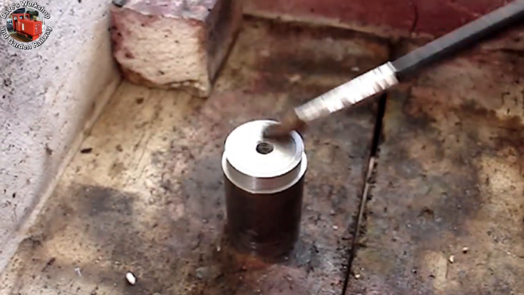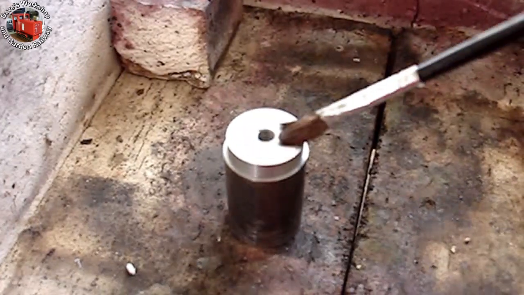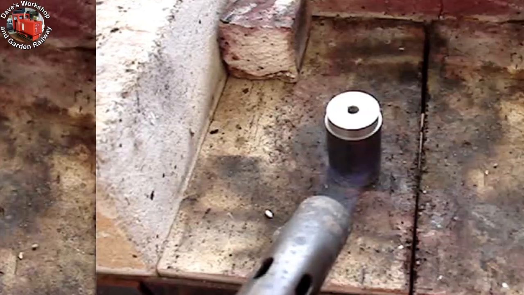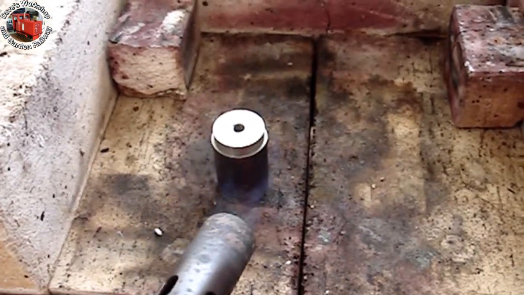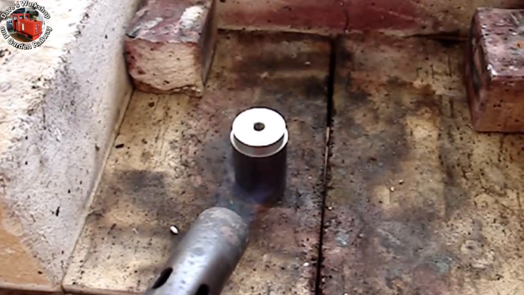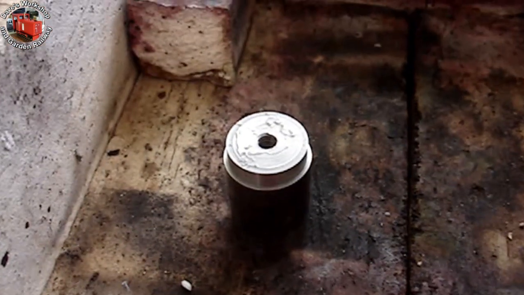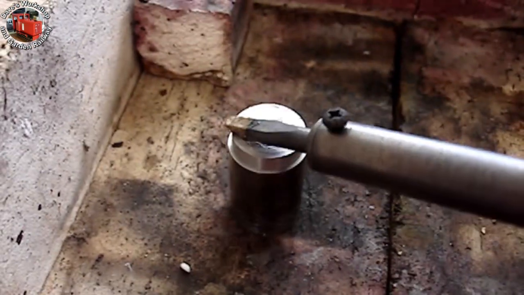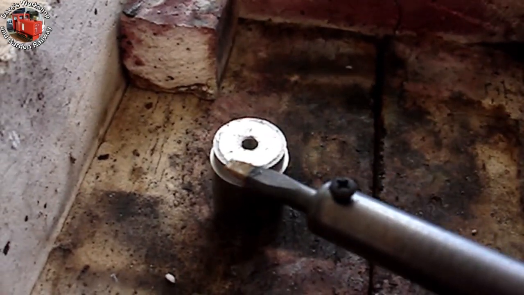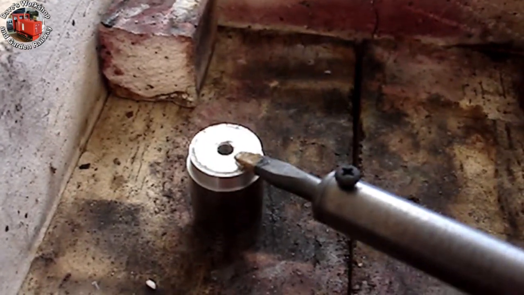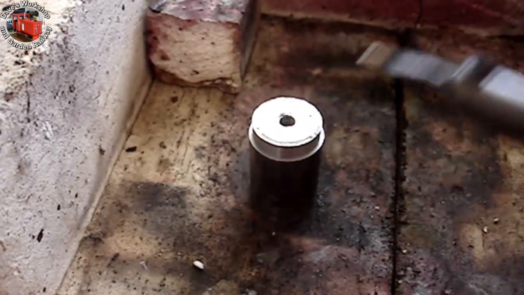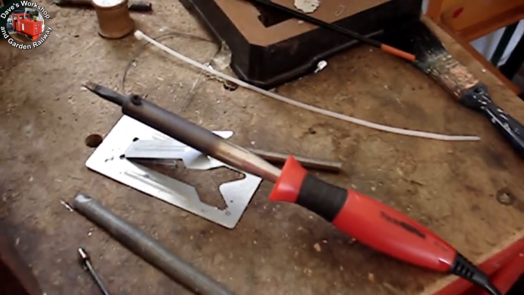Fluxing the mandrel before applying solder. Preheating the mandrel. I'm in the garage using the brazing hearth and Sievert blowtorch. Applying solder. I'm using plumber's solder with the 80 watt electric soldering iron. The tip was pre-loaded with solder. A nice thin layer is achieved this way.